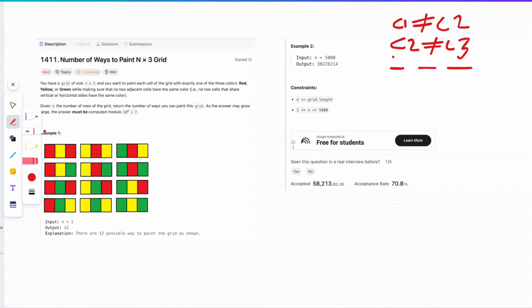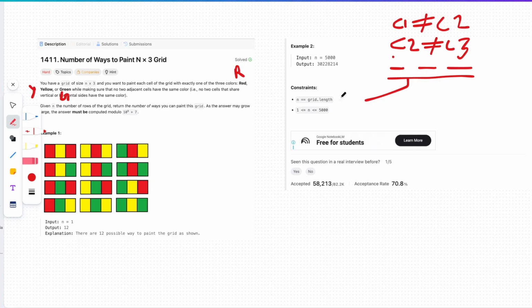We have three colors, which is R, Y and G. Now there are two ways this can be painted if you see here properly.